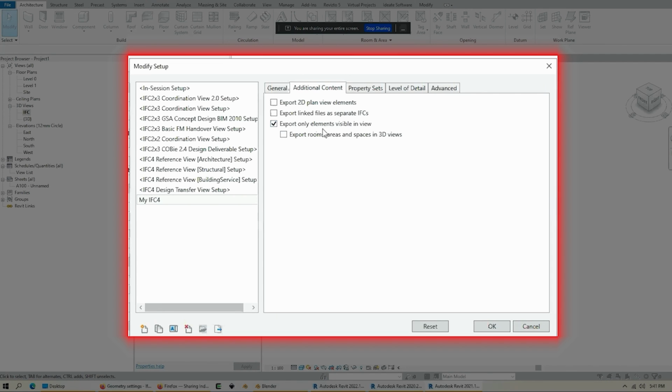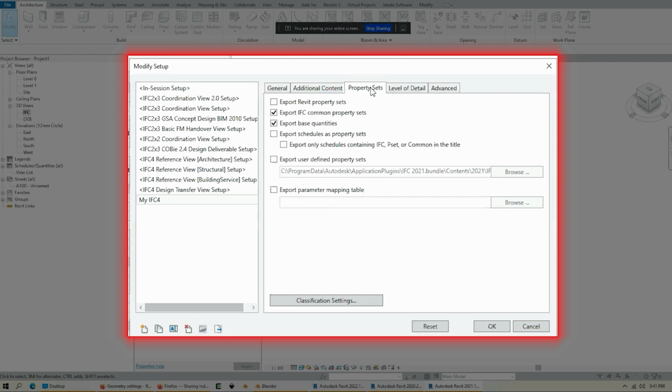Now, if you're an architect, you also want to enable this option, because by default, you'll notice all of your rooms and spaces are not exported to IFC. So you spent all this time setting up rooms and spaces and it's lost. So please remember to enable this checkbox if you're an architect. If you're not an architect, disable it because you're not responsible for rooms. We'll talk about spaces and areas later on, but for just talking about architectural rooms for the moment, disable this. We'll talk about that in more detail in a future video.